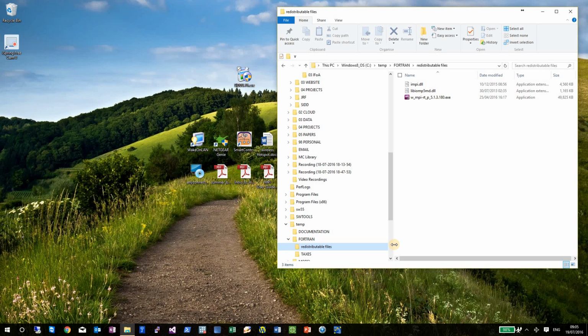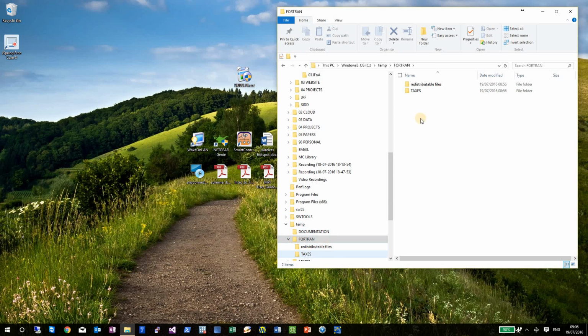Some of you will want to take advantage of the MPI stuff, particularly if you're running on a supercomputer or cloud computing. And so we include the redistributable files, which you could also just as easily download directly from the Intel website. If you wanted to use MPI, double-click on this installer and it will install the MPI redistributable files. So that's the prepackaged stuff.